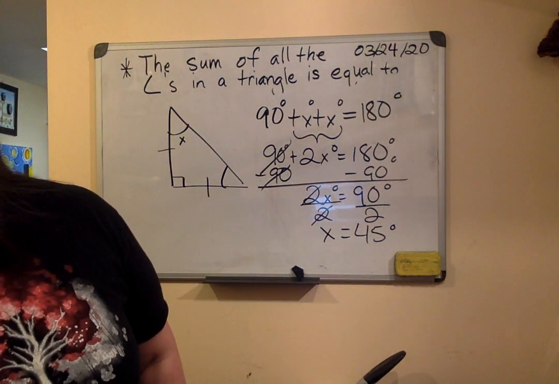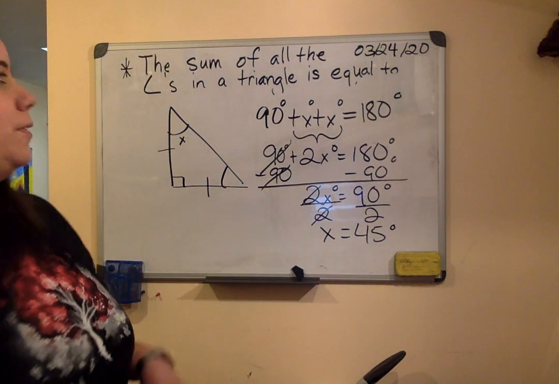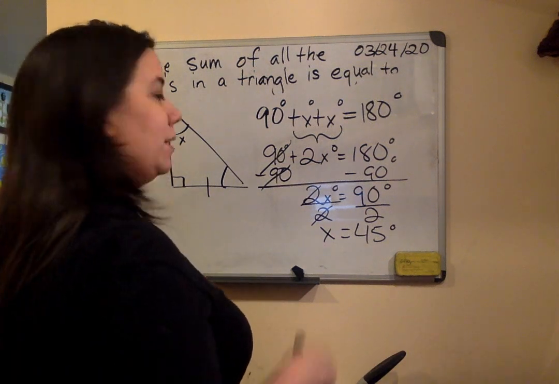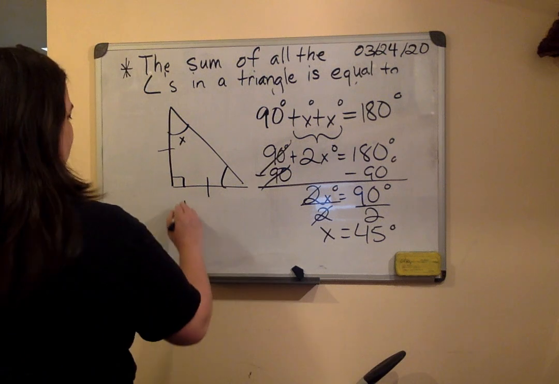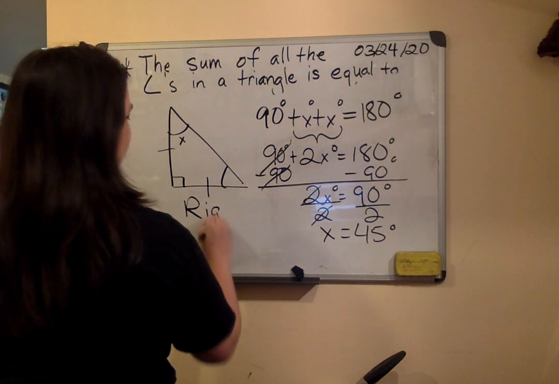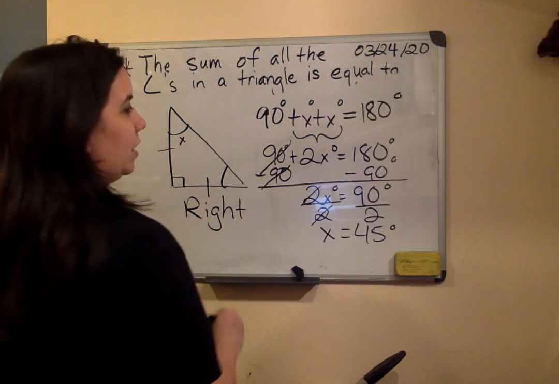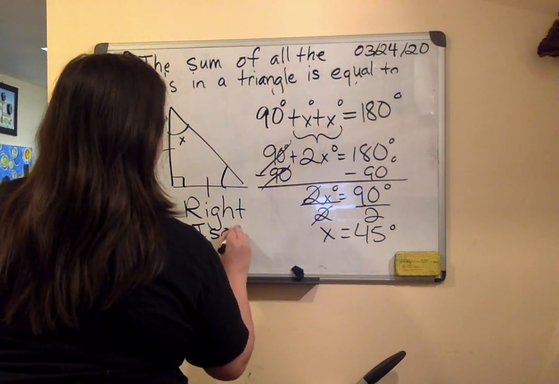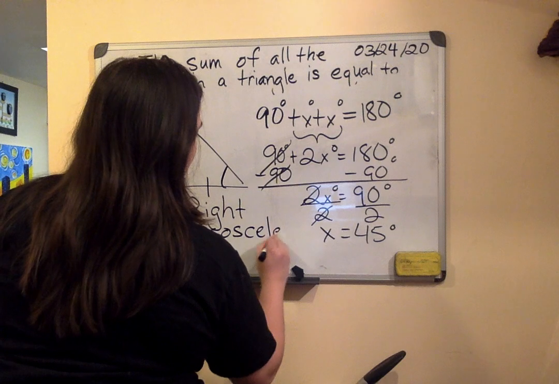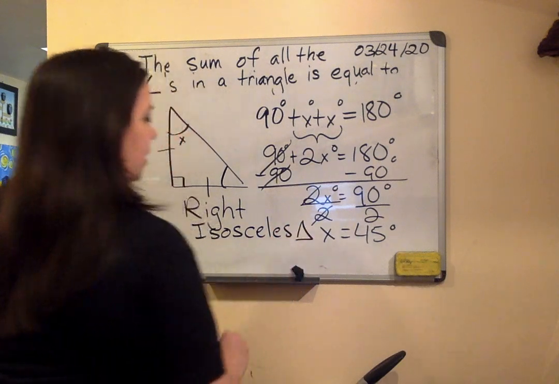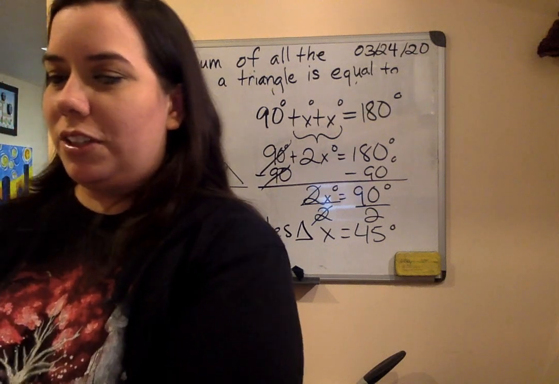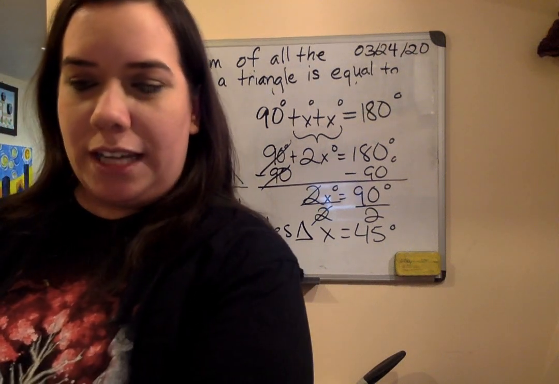Now they wanted us to find the value, and let's go ahead and classify it. What type of triangle is it with this right angle? It's a right triangle. Now, if you have two equal sides, what kind of triangle? It's isosceles. So it's a right isosceles triangle. So, that is today's lesson. That's what you're going to work on the activity sheet on the next page on 498.